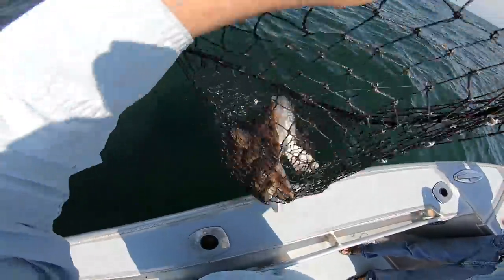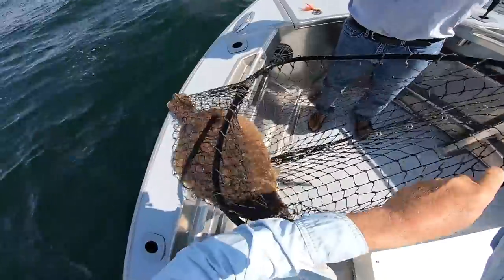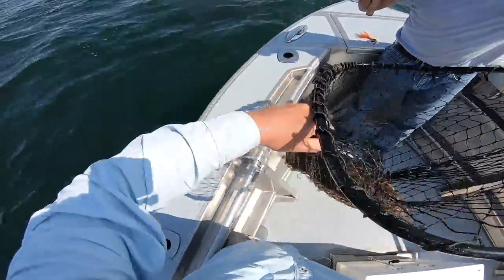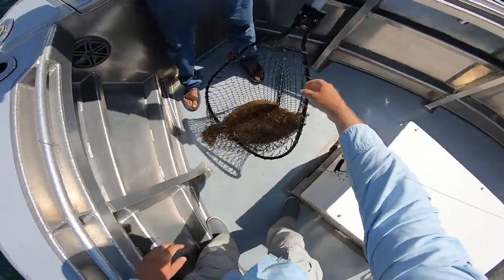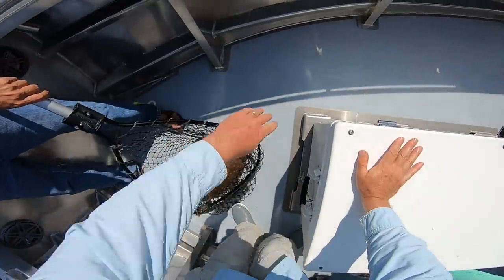That could be nice. That's a DD. No, it's not. I don't think so. It's going to be close. I think it's 19. I don't know. That could be a 9, 9 plus. I don't think he's 10. Let me see. He's eight all day.